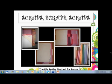Okay, Brenna says, with so many scraps from scrapbooking, I have found my pound of paper scraps overwhelming and just too much to file in the pages. Get rid of them then. So you can set a minimum or a maximum that you're going to keep, right? So if your maximum is, if you're using a scrap rack as an example, I'm going to use 1 perfect 6 storage page, 1 4x4, 1 fabulous 4 storage page. I'm going to use 1 double extra long storage page for scraps in each major category. And when those are full, any other scraps I create, I'm going to throw them away.